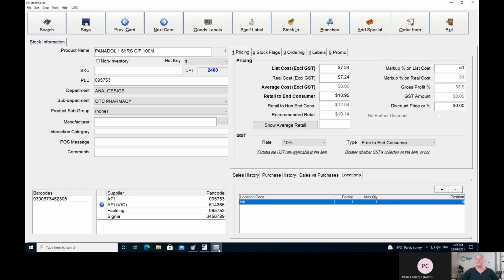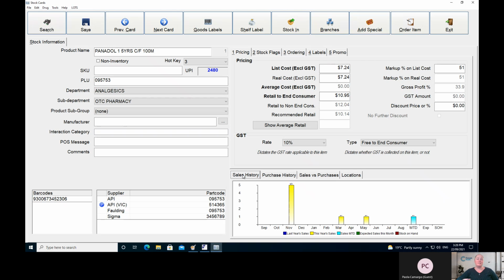So you can delete cards. It is reasonably easy to delete a card. You just go up the top to edit and then you can go delete. It won't let you delete drug lines, so anything that has drug information attached at the back here. And I don't recommend deleting anything that has history. The system does allow you to, but there are no backsies, so once you delete it, it is gone. You do need to make sure that you are 100% sure you're happy to delete it.